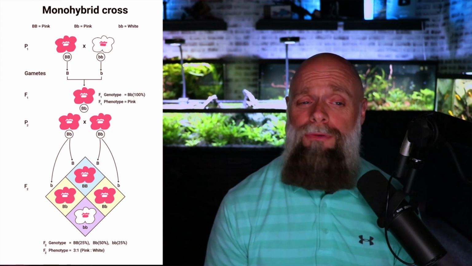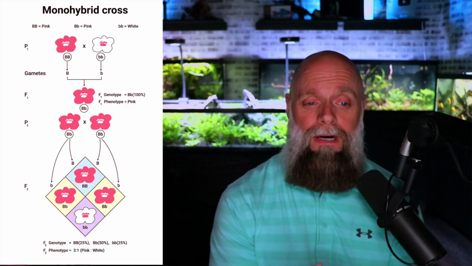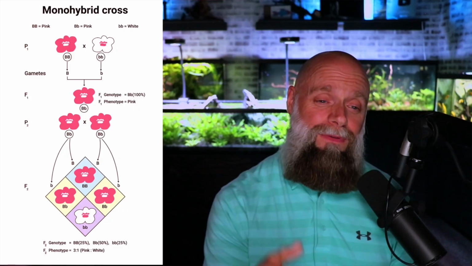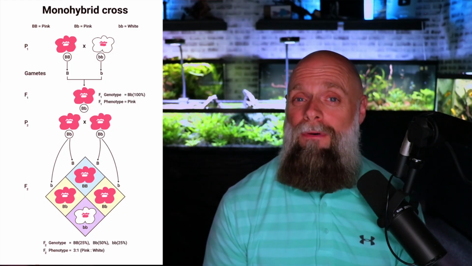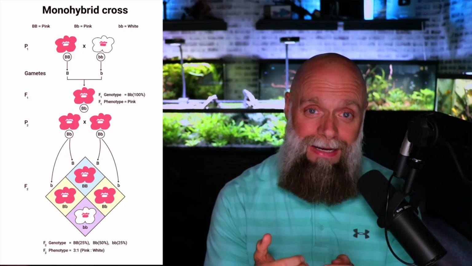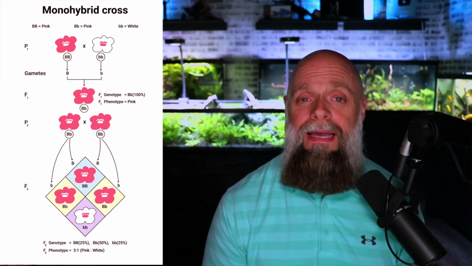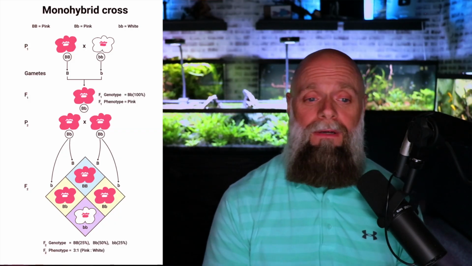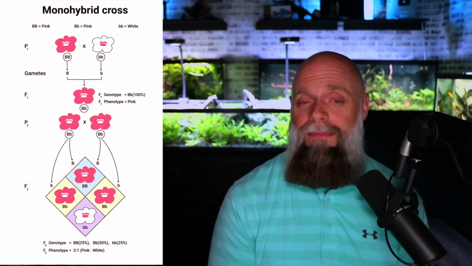And so here we've got our true breeding parental strain at the very top. Capital B for our, what should be a red flower, lowercase b with another lowercase b, homozygous recessive for the white flower. When you cross those things, you create what's known as an F1 generation, filial 1 generation. And so you've got your parent strain that gives rise to F1. And the F1s, as we saw in the previous slide, they were all heterozygous. And so they are all one dominant allele, one recessive allele. And in this case, instead of being capital R, lowercase r, it's just capital B, lowercase b. It means the same thing.